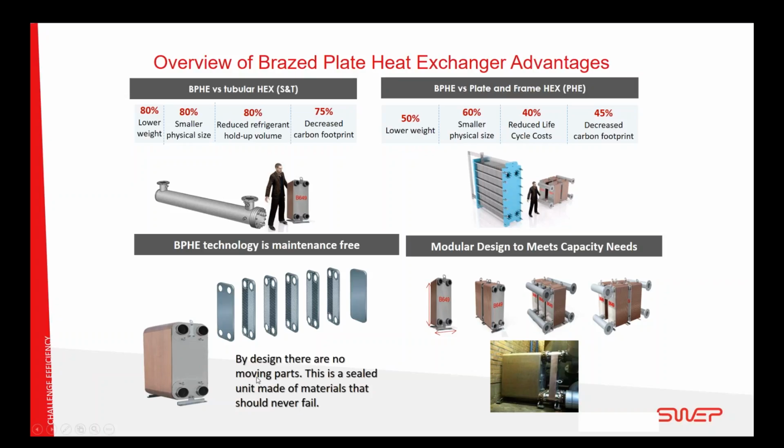And what else? As I already mentioned, there are no moving parts or consumable parts in the braze plate, so it remains there and it remains efficient over the lifetime. There is a way to regenerate it in the case of fouling, and I will come to that in the next slide.